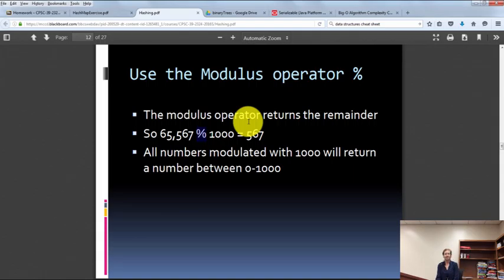So all numbers modulused with 1,000 will return a number between 0 and 999, so exclusive of 1,000. Actually, it could be 0 if the remainder was 0. But it could never be 1,000.